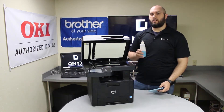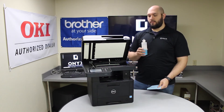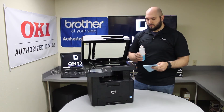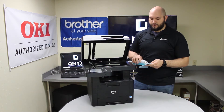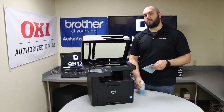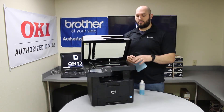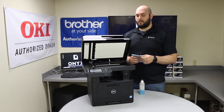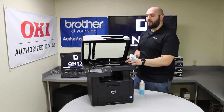In order to clean it, we're going to use your favorite glass cleaner. If you don't have any glass cleaner, you can use rubbing alcohol, but glass cleaner is definitely preferred. And a lint-free cloth. The biggest tip I can give you is to please always apply your glass cleaner directly to your cloth and never to the glass on the printer. You never want to apply the glass cleaner directly to the glass because there's a high risk of it seeping underneath the glass and causing a lot more problems than you started with. So please always apply your cleaner directly to your cloth and not to the glass on the printer.